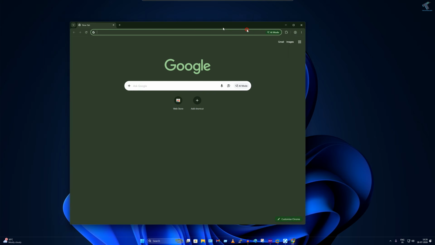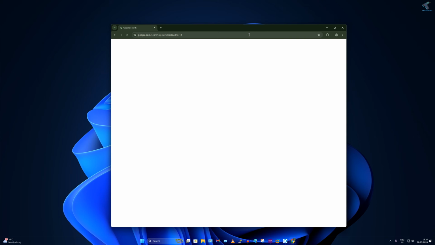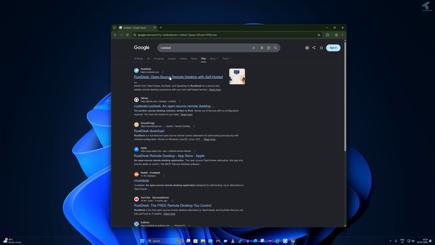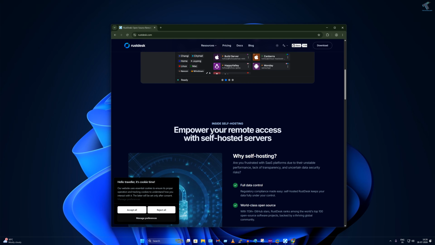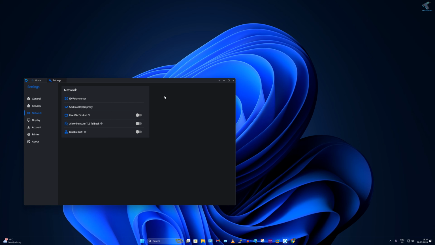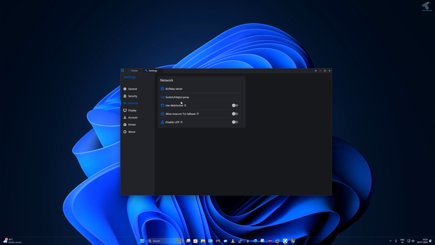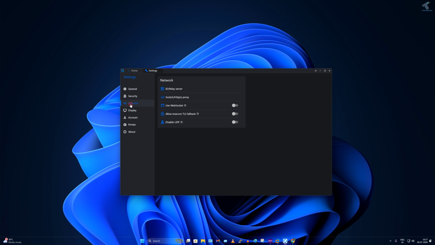Now you have to download RustDesk on both PCs using the website rustdesk.com. After downloading, open RustDesk and click on the three dot button on your right side corner.